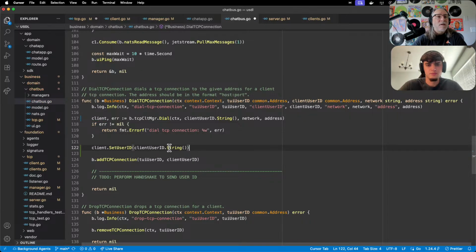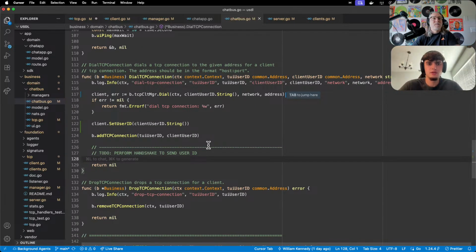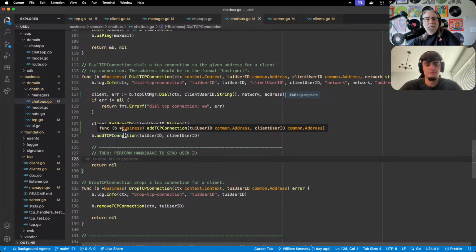So that's what I'm thinking right there. Set the user ID. Even though we're going to use the user ID as a key, just for consistency, we also just set it under this user ID here.